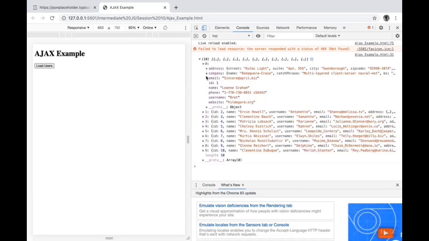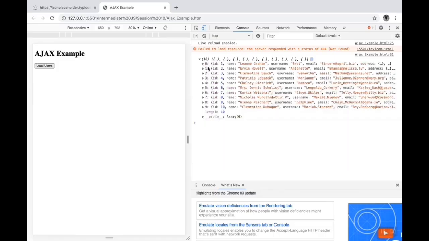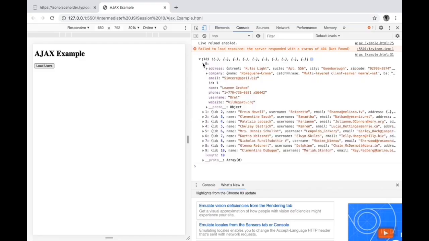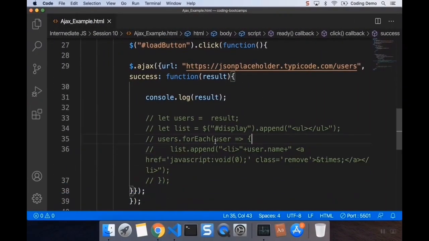Right now, what we want to do is process this data first and then show the username in our DOM. So how would we do that? First we have to look at the name here. For each of these users, this is an array, so we'll have to parse this array, get each and every individual user, and then get its name and display it. Okay, so let's go back.